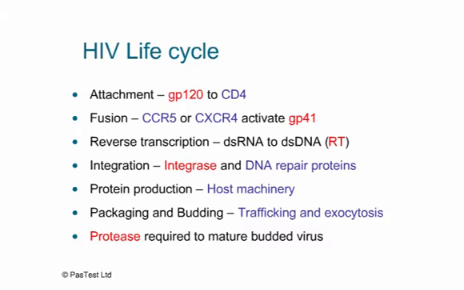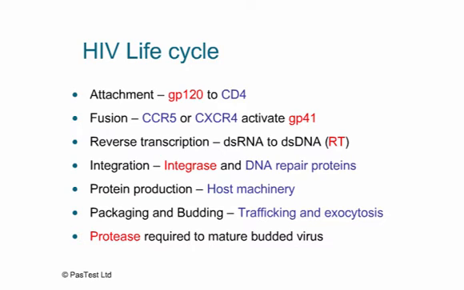Once the viral proteins and enzymes have been released into the cytosol, the next stage is for the virus to reverse transcribe the double-stranded RNA, which is the retroviral genome, to double-stranded DNA. Once this has been performed, an enzyme called integrase hijacks host DNA repair proteins and instigates the transport of the viral DNA through the nucleopores into the nucleus, to be integrated into the host genome.